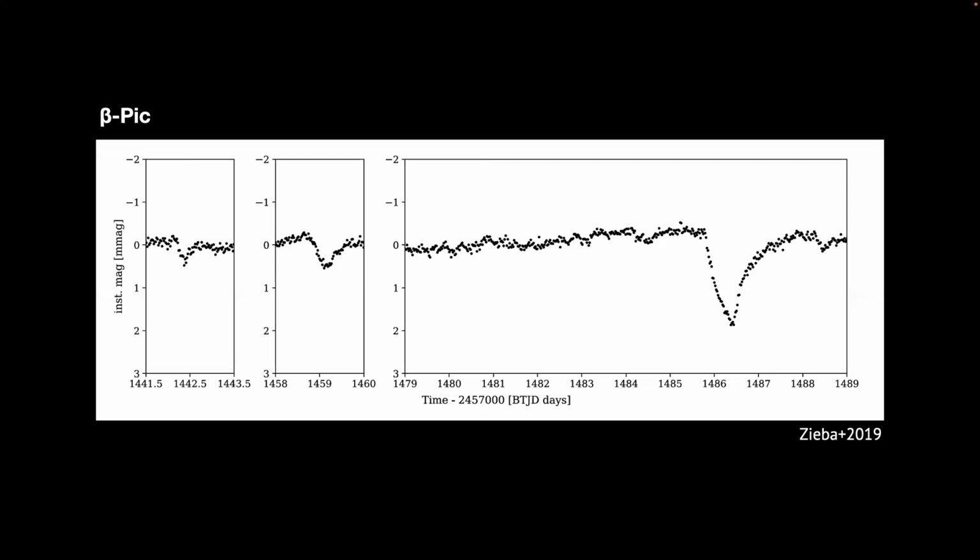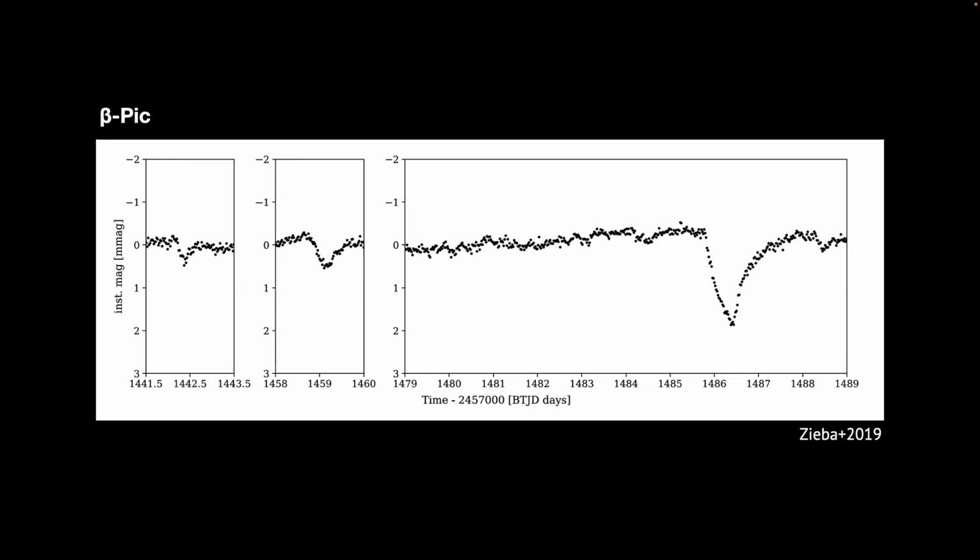And I thought I should also mention that in Beta Pic, they also have exocomets in photometry, a bunch of exocomets in photometry. This is the first detection by Zieba in 2019 when he was just a master student. Like, this is a really cool paper. And you see that these photometric absorptions observed with TESS are not symmetrical, and that's just because comets are not symmetrical. They have a solid nucleus, and then they evaporate the tail. That is that exponential decay that you see on the right-hand side of the plot in the larger absorption.